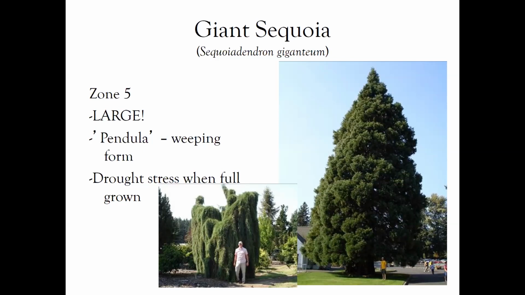There are also some pendulous or weeping forms that are a little smaller. They can experience a lot of drought stress when full grown here, especially because they're not really native to a really arid climate where we are. So I've seen big ones doing well in a number of locations in Utah. So they are a possibility. They won't get as big as they do in the Northwest because of the climate difference, but they tend to be quite adaptable to the soils we have and to the landscape situation. But even though they don't get as large as they do in the Northwest, they still need a big area. These are giants among trees.